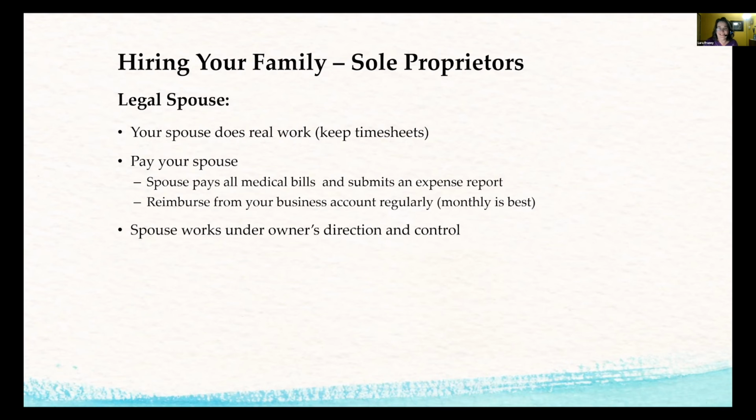Naturally. And the compensation must be reasonable. Don't overpay. Reasonable means that the value you're providing to them must equate to at least minimum wage for the amount of time they put in. A reimbursement of medical expenses can be significant, particularly including health insurance premiums. You just divide that by the minimum wage, and in Oregon we're at 12.95, or are we already at 13 something? I don't recall. I have someone that does payroll for me. But you'd have to make sure that what you're reimbursing and providing is equivalent to that minimum wage for the time they spend.